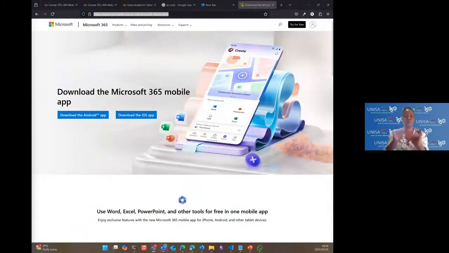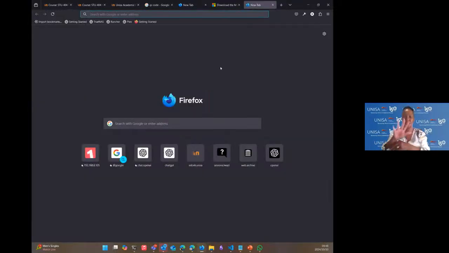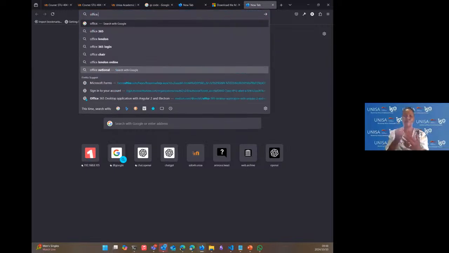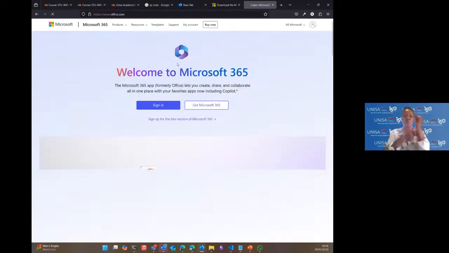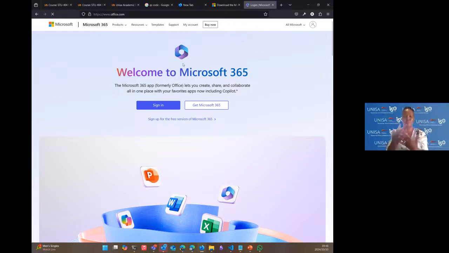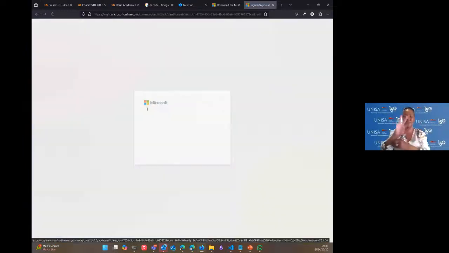I've pasted the link in the chat to the Microsoft 365 app that will be covered in depth tomorrow. Just a quick note on Microsoft 365. Remember, your My Life email accounts are actually Microsoft 365 accounts. So even if you log into, say, office.com, remember, Office.com has now been renamed to Microsoft 365. You can actually just sign in using your My Life email account.